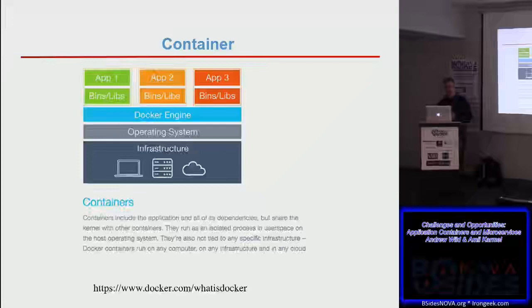When you switch over to the same chart for a container, you'll see the infrastructure at the bottom. Again, this is the hardware, although containers can run on things beyond hardware, but for the sake of differentiating from a virtual machine, the infrastructure is the CPU, the memory, the storage, everything needed to run that computer. There's an operating system running on top of that. Then, in this case leveraging Docker, we have the Docker engine, and above it are the containers themselves. Here we have three containers. Each container has the binaries and libraries that the applications inside it require. In this case there's one application per container, but you can run a container with multiple applications inside of it.